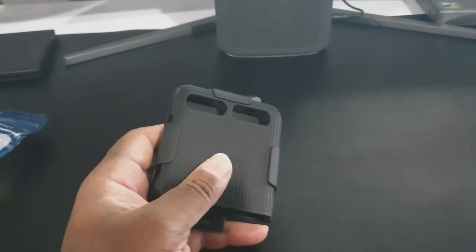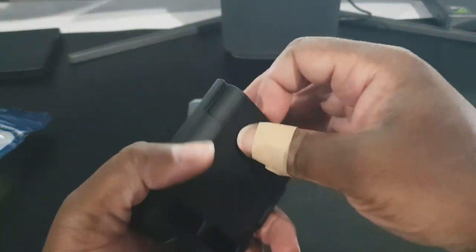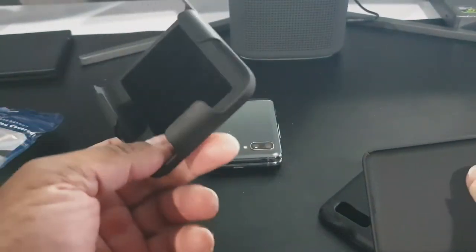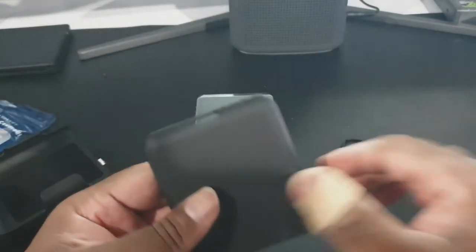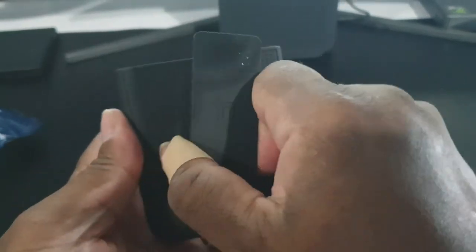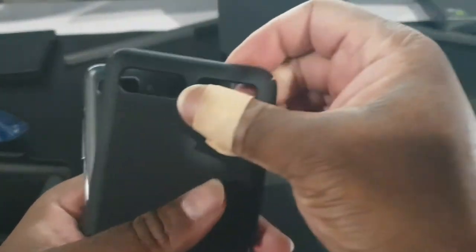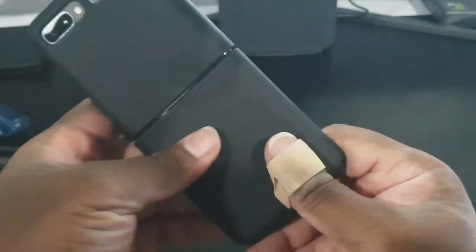I didn't take it out yet, I didn't open it, so this is the first time I've seen it, holding it. As you can see, the holster really makes it stand out because sometimes you don't want to carry your phone in your pocket all the time. You get two hard shells — one for the top and bottom of the Z Flip — and you get this nice holster that rotates. That is the hot butter on the popcorn. Let's pop this on the phone and see how it looks. I'm going to cover the matte finish — it's okay, I need protection. It snaps right on, no problem. Boom — that's how it looks.